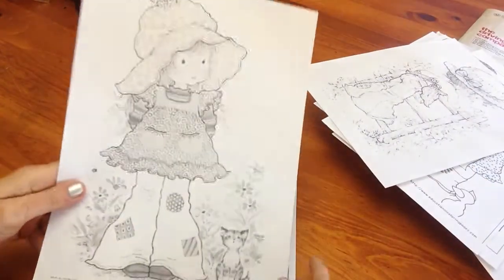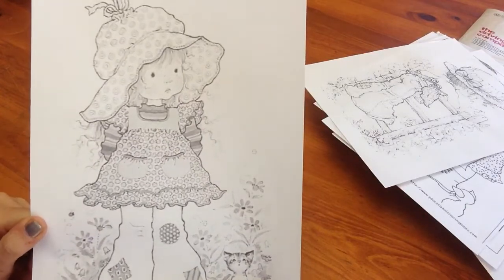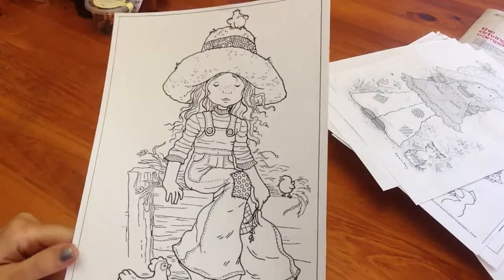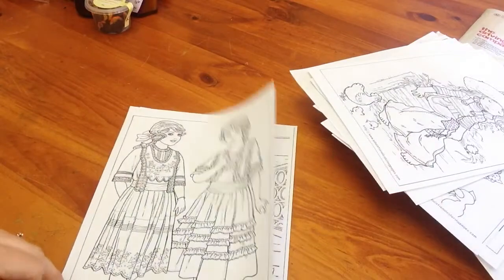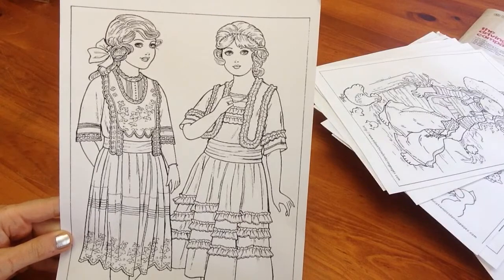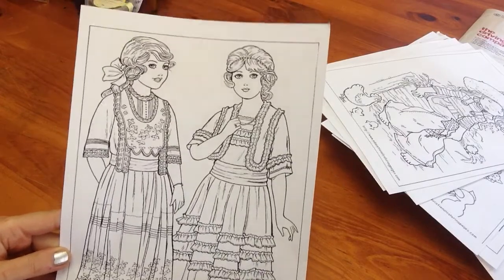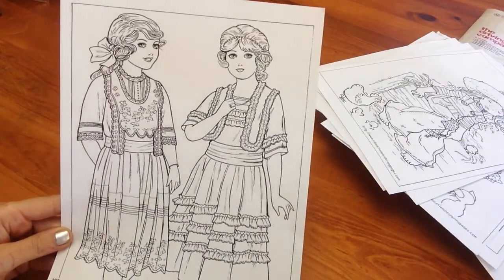That's another Sarah Kay. And another one. She has her little cat friend with her a lot of the time. And this one came out much better as well. She is with her chickens. And then we have this one again by Dover Publications. I think this might be from the Antique Dolls. I'm not really sure about this one, what book it is, but it's definitely by Dover Publications.